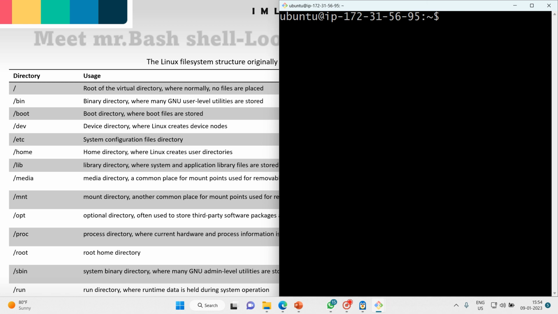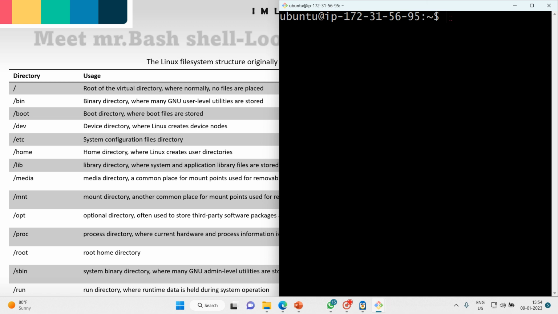So here you can see the tilde symbol is present. What does that mean? In the previous slides I explained about this. The tilde symbol means the present directory is the home directory of the user.